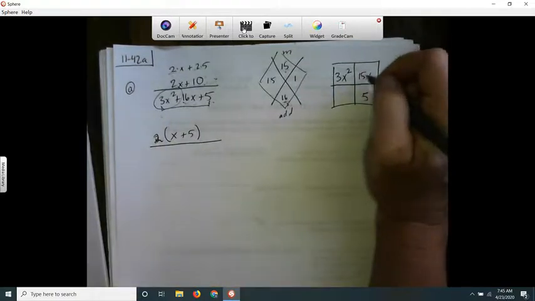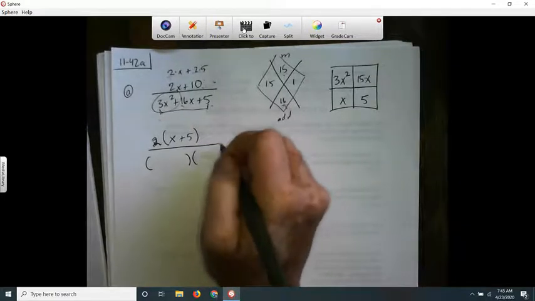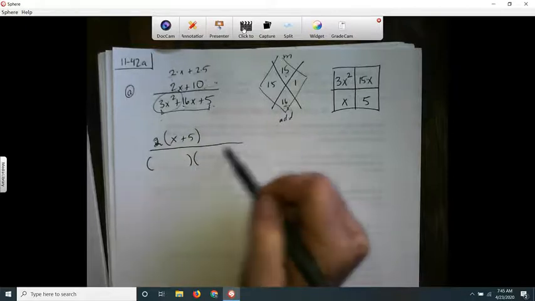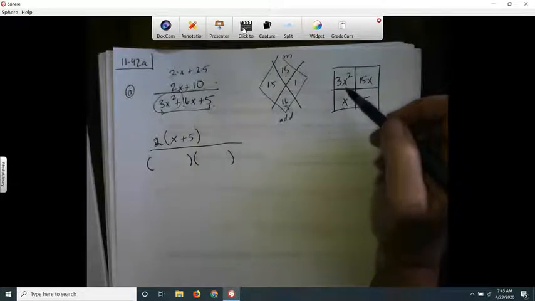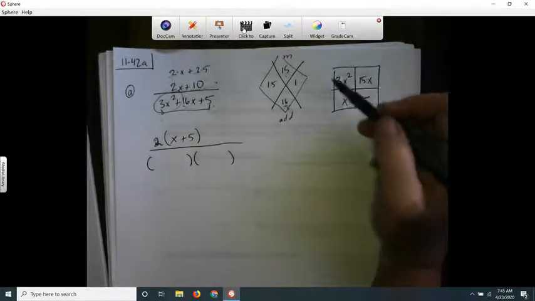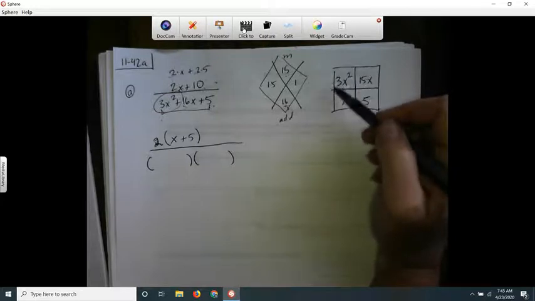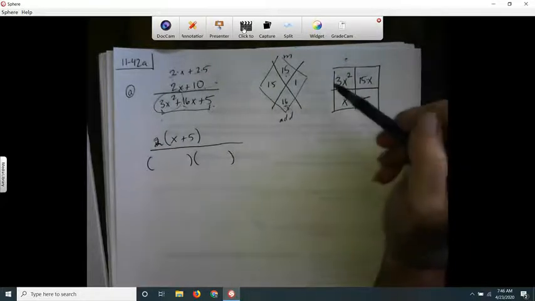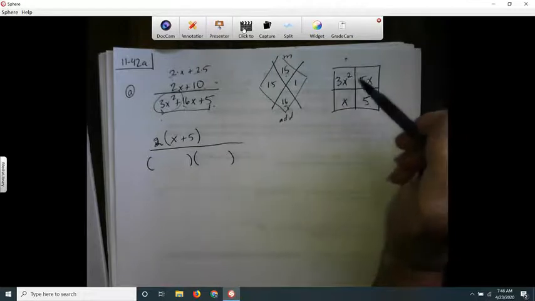And then I look at it, and I'm trying to factor it because I'm hoping that one of these two factors is going to be x plus 5, and I can cancel out. So we'll see. So 3x times x equals x squared, because this is an area model, so length times width equals what's inside the box. I can't put the 3 up here because 3 doesn't go into x, but I can put the 3 over here because 3 does go into 15, so this would be 3x times x, and that's 3x squared.